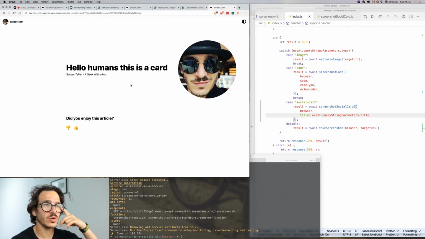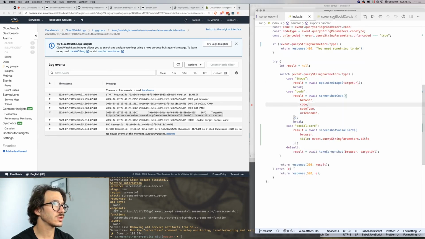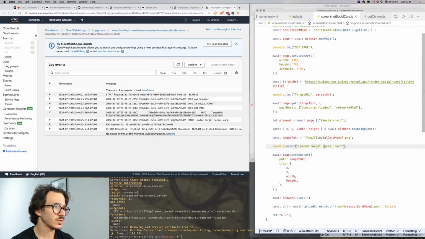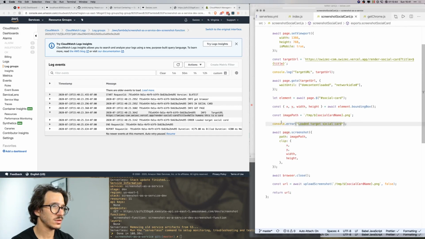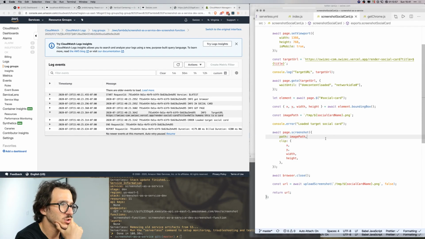Bam, okay, that part works. Now loaded target social card. So it loaded here and then it errored. Oh, okay. So I don't know why I'm printing an error for that, but it worked. And then it just didn't take the screenshot.